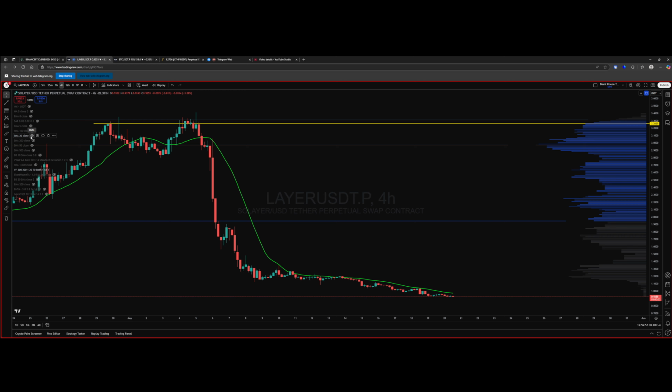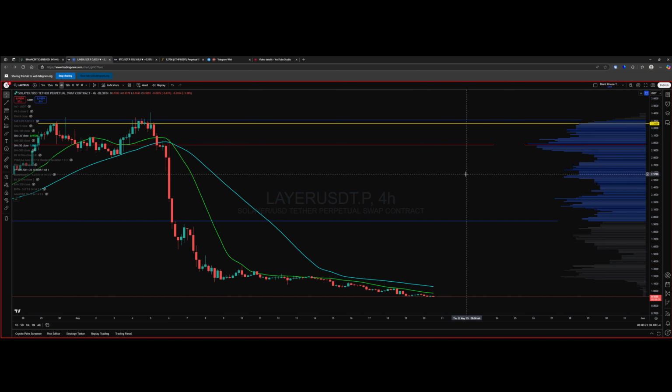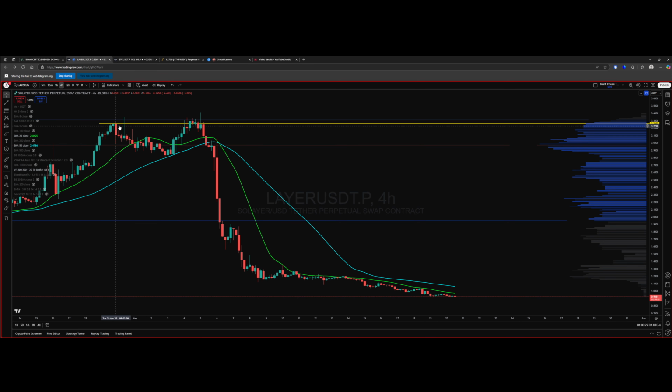And as we start to look at how it broke down, did you get 5 minutes of support on the 4 hour? Yeah, kind of. And then it broke at the 20, right? There's your 50. So you can tell you've got resistance here. And all of this is happening where? At the point of control on the volume profile. So you've got all of these things adding up: equal points in price, pullback, failure of the 20. Ultimately, you fail the 50.